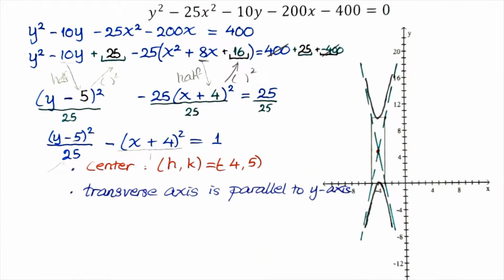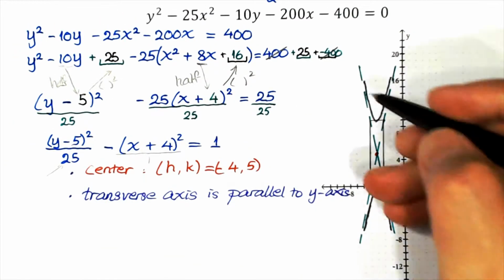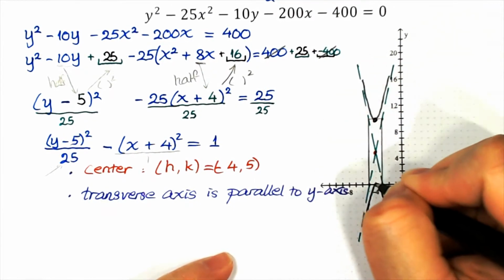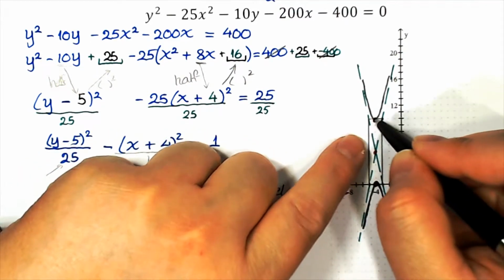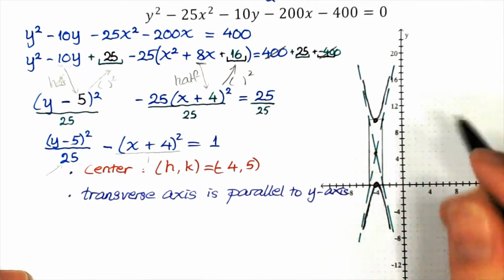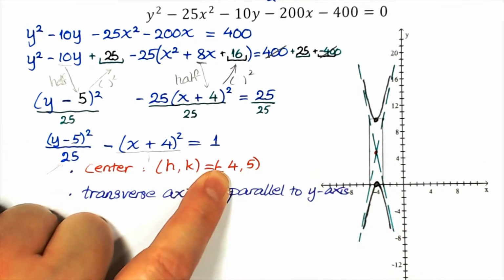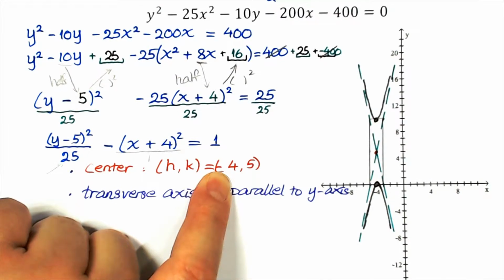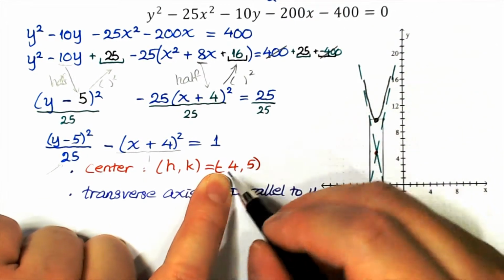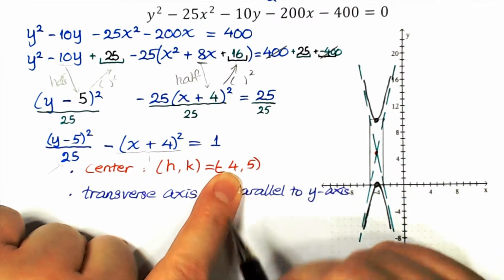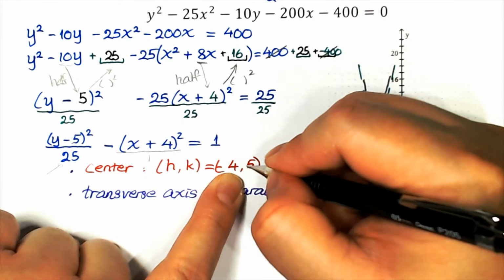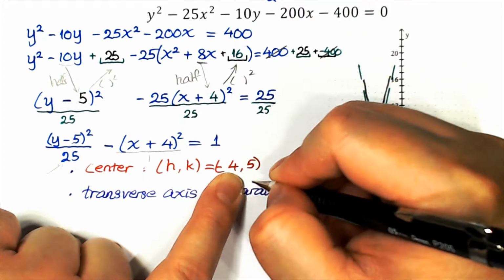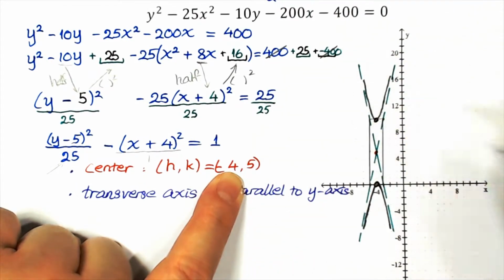So next we need to find the vertices. The vertices are where the hyperbola touches the box. So here we see one point here, one point there. We can find the coordinates are (-4, 10) and (-4, 0). But we can spin off here. This is going to be the vertical hyperbola. So the first component, the x coordinate, will stay the same. So it's going to be -4. Since we go 5 up and 5 down from 5, add 5 to it, we have 10. Minus 5 from it, we have 0. And that will give us the vertices.